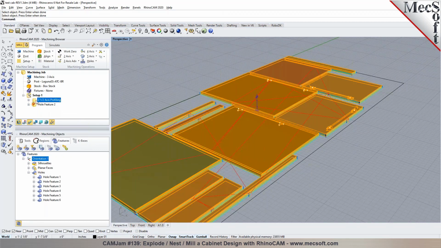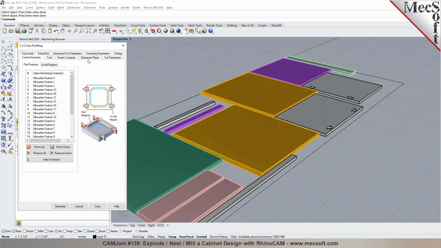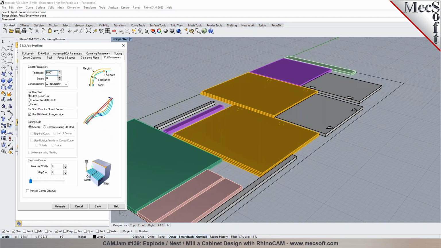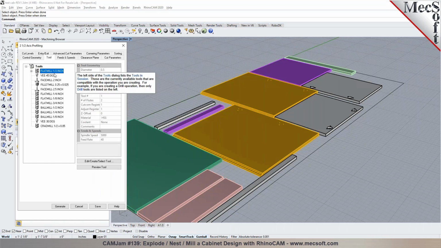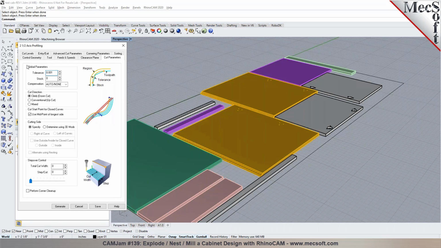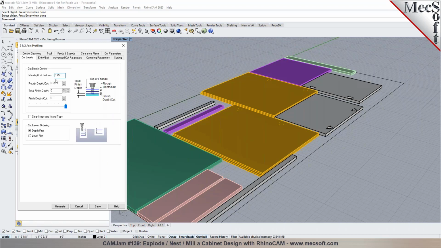But then there's a profiling toolpath that's generated to cut around the entire sheet, right? You can see it's cutting the profiles in here. And by default, it's using a 1/2 inch cutter. You can change it to a different tool. In the cutting parameters, cut levels, you can see the total depth is 3/4, but you can say you want to go in multiple steps of 1/4 inch each, or you can go in just one go if you want to just take it out in one pass.